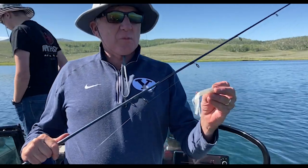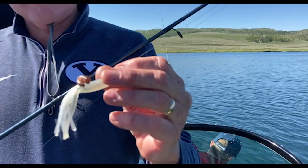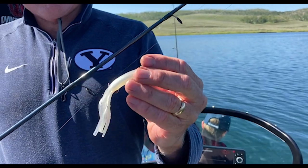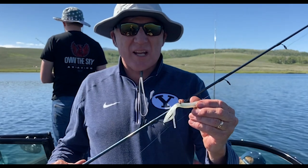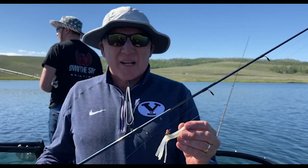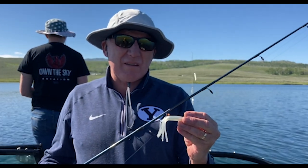What we use here is a tube jig. And we tip the hook with a night crawler, just a small little piece of night crawler. But I have found that day in and day out, if you use a white, kind of shiny jig, and I use about a 3/4 ounce jig head in there, because I like to be able to cast a long ways, and you can feel the jig a little better because of the weight on it.